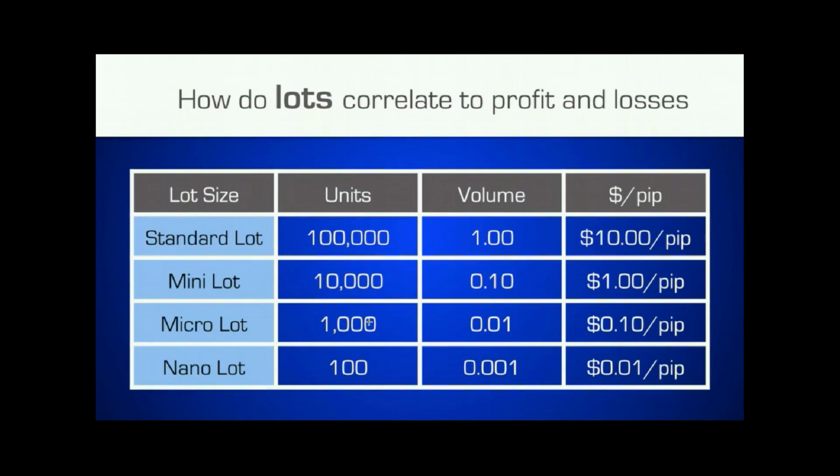So for each pip price moves, whether it's up or down, that movement will be equivalent to $10 per pip. If we're considering the fact that 10 points is equivalent to a single pip, that means for each point price moves, that's $1. Then for 10 points that price moves, that's now $10. So for a standard lot, it's equivalent to $10 for each pip price moves. Then if you're trading with two lots, that rate is doubled. But if you're trading with half a lot, which is 0.5 lots, that rate is also divided by 2. So for 0.5 lots, you'll be gaining or losing money at $5 per pip. Just use this chart to go about it.